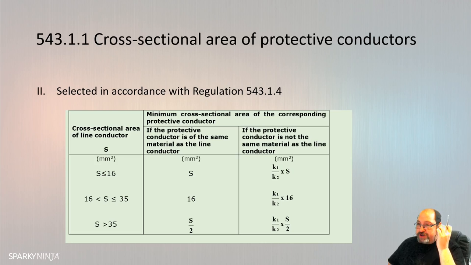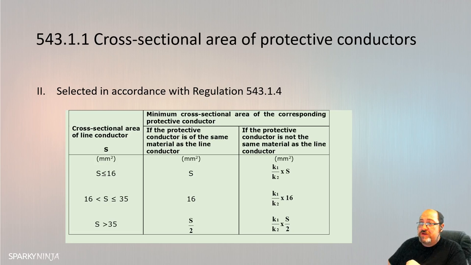I see a lot of electricians at new installations or existing installations on a TN-S system fail because of the sizing of the earth. But if they use the adiabatic and calculate it, it's absolutely fine. So how are we doing this? When the application of table 54.7 produces a non-standard size, a conductor having a larger standard cross-sectional area shall be used. So look at the table. It's sized to the line conductor.